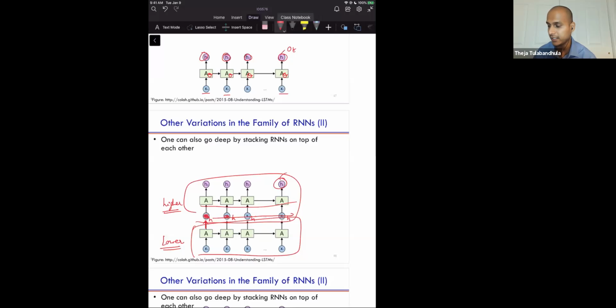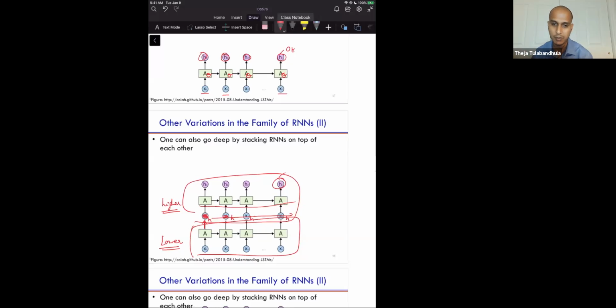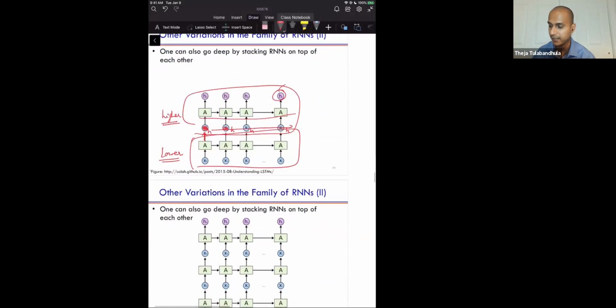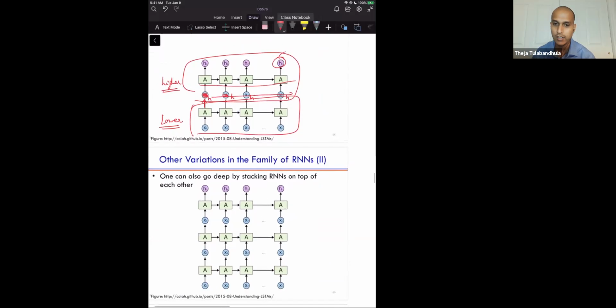And you can do this not just for RNNs, right? Just like CNNs, you could play around with layers. You can permute the layers. You can have conv, and then fully connected, and again a conv layer, and so on. Similarly, we are just playing around with these unrolled RNN diagrams. Okay. Same thing. You can have 3 layers.